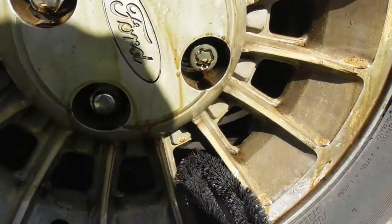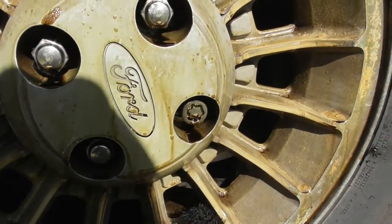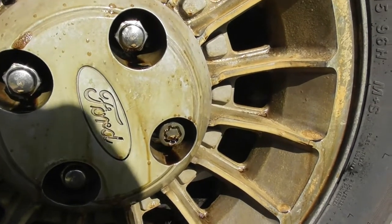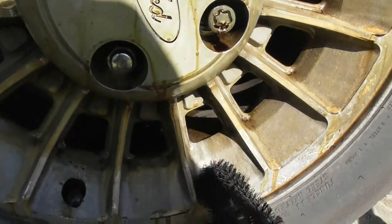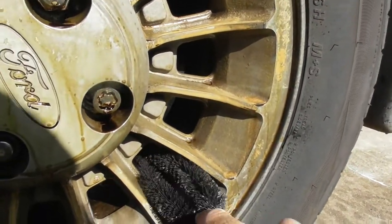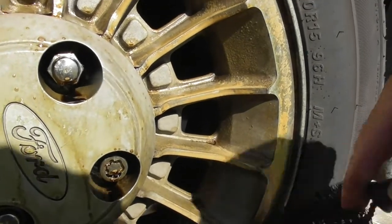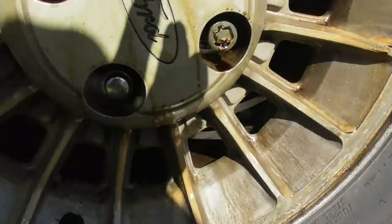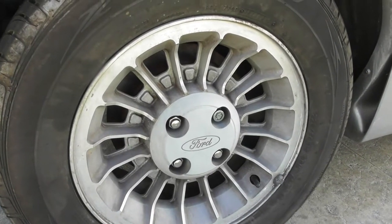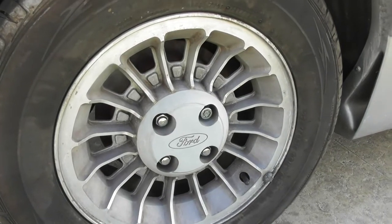In this case, I really need a sponge, but I believe this is gonna be a lot easier to clean because it doesn't have most of the brake dust. These were back wheels. These are back wheels. And they're gonna clean a lot easier. So I'm gonna get back with you and the other back wheel, which doesn't really have much dirt. And I'm going to be finishing that one.